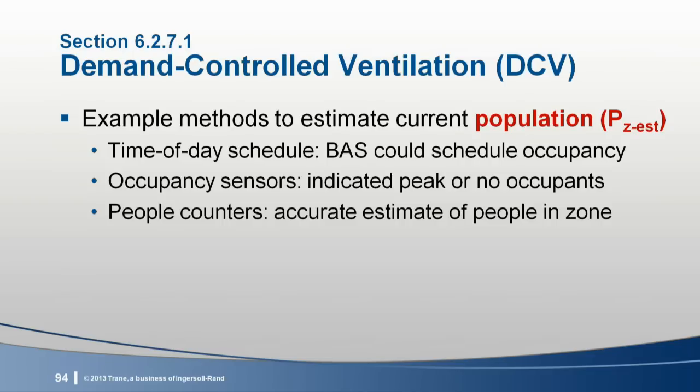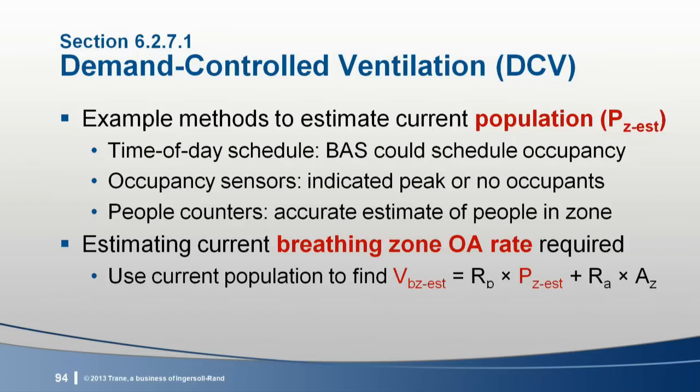Simple binary occupancy sensors can estimate zone population too. A motion detector, for instance, could be used to indicate either design population or zero population. This all or nothing approach may or may not be such a good idea in some zones, but it can be used successfully in zones that are unoccupied periodically, like individual offices, small conference rooms, some classrooms, and so on. Finally, people can actually be counted in some zones. For instance, theater ticket sales or store entry-exit turnstiles can be used to find a fairly accurate estimate of population. Other people counters are also available, but they are usually more expensive.